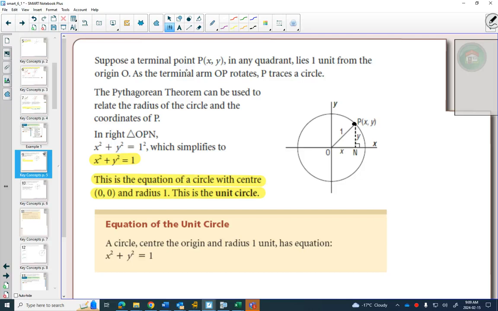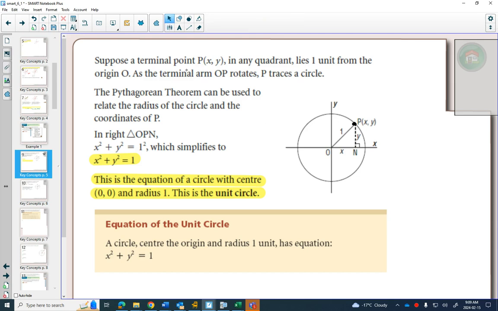You can make a triangle, and this length would be whatever your x-coordinate is, and this length will be whatever your y-coordinate is. So the equation, if you used a squared plus b squared equals c squared, you get x squared plus y squared equals 1, and this is actually the equation of a circle. If you could graph it on a graphing calculator or on a program, it'll make a perfect circle. X squared plus y squared equals 1, because it will go through every single point where that works, and that makes the whole circle.